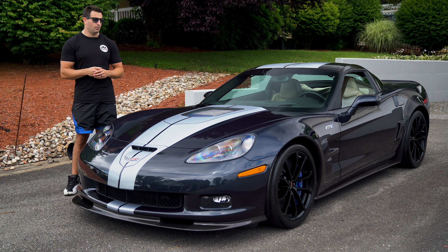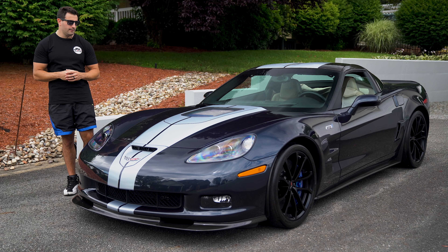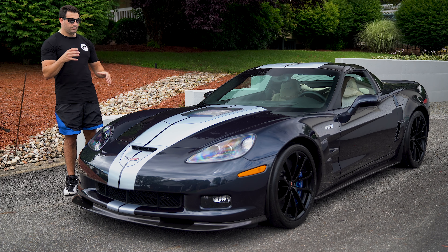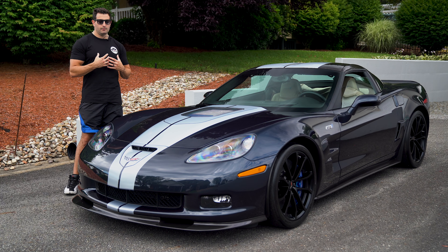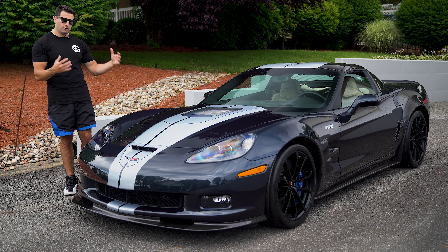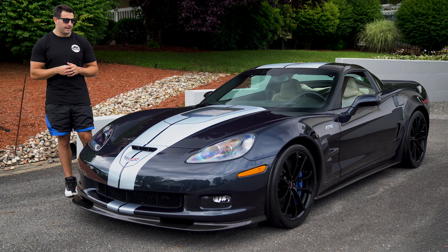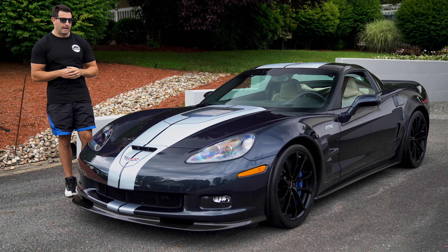Night Race Blue — one of only 54 cars painted in that color. It's a one-year-only color for the C6 ZR1, only offered in 2013. It's a stunning color; depending on the light it may look black, may look blue, a little more metallic under direct light. A car I really fell in love with when I saw it in person — pictures really don't do justice to how beautiful this car is, especially with the silver anniversary stripes. Personally I'm not a fan of stripes on Corvettes, but this car, the way it's specced, is absolutely gorgeous.